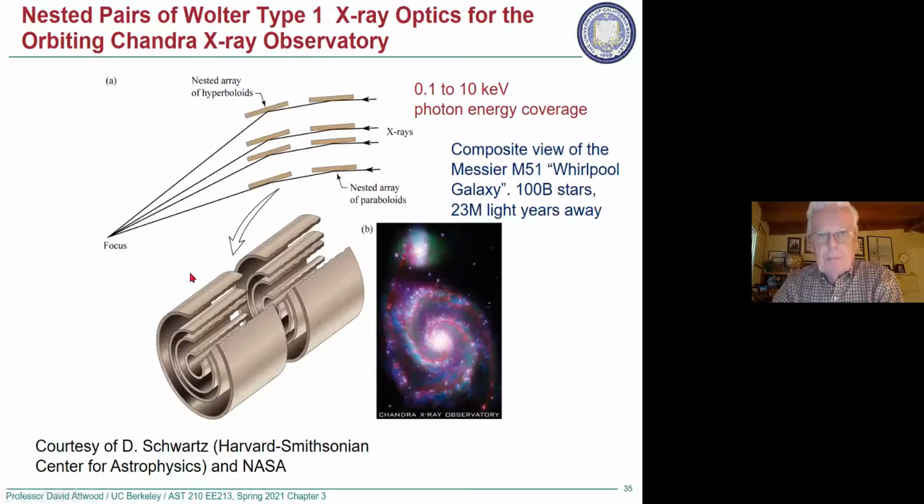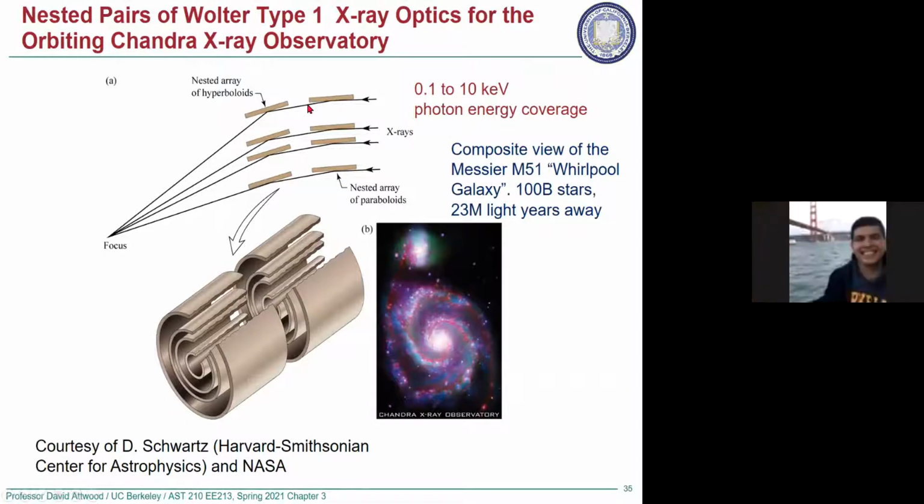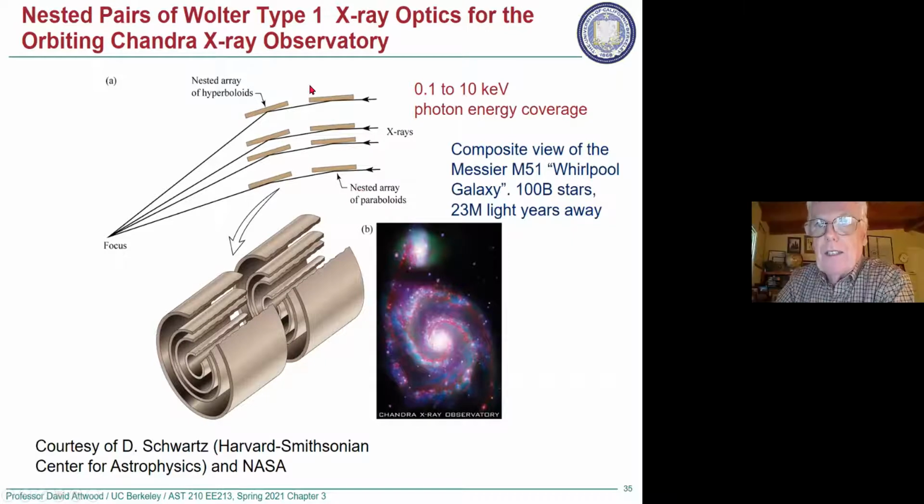This is showing nested mirrors, a whole bunch of nested mirrors. And these are called Wolter optics. They use pairs of conical sections. Different kinds get different names, Wolter 1, Wolter 2, etc. But this is showing a set where light from the distant cosmos comes in and is brought to an image. It says focus, but it images these stars, for instance, or galaxies onto an electronic detector. And this is an image of the so-called Whirlpool galaxy, M51.